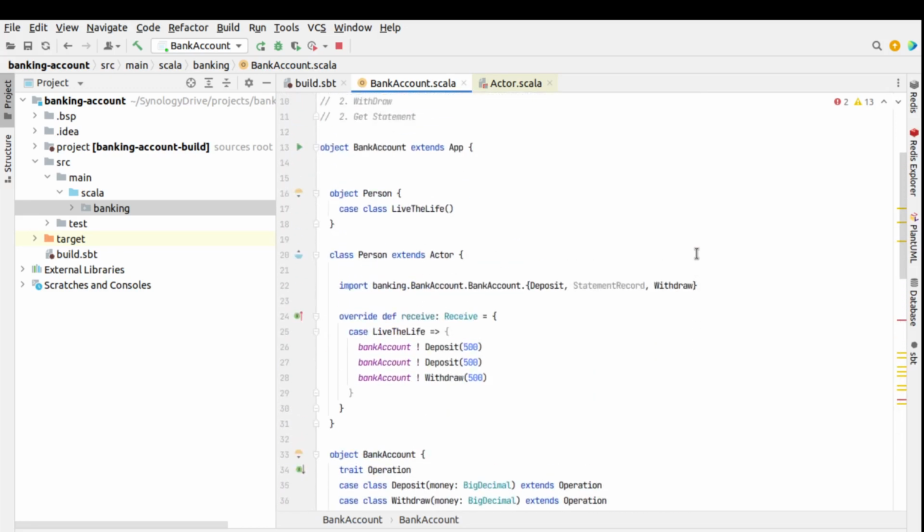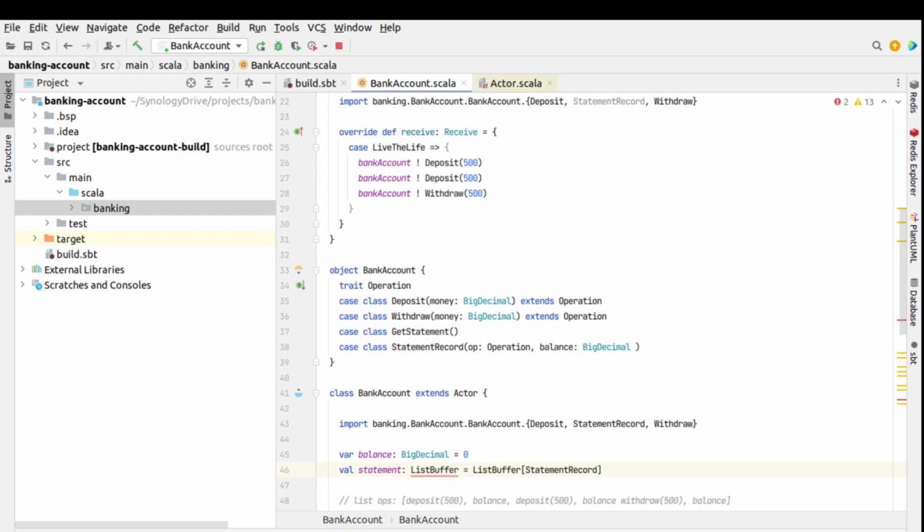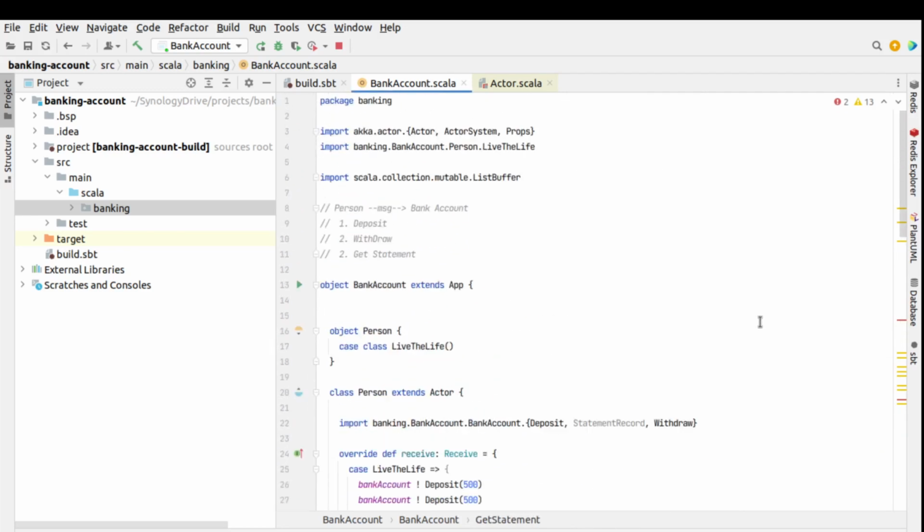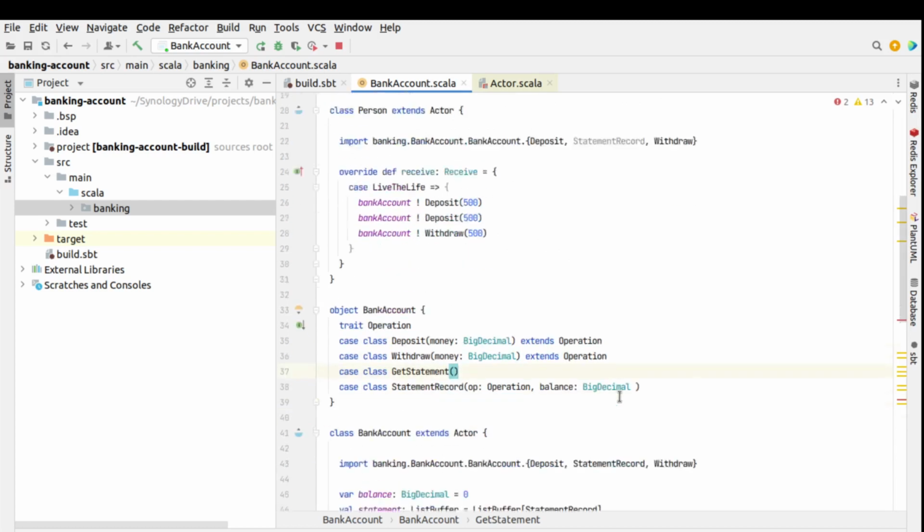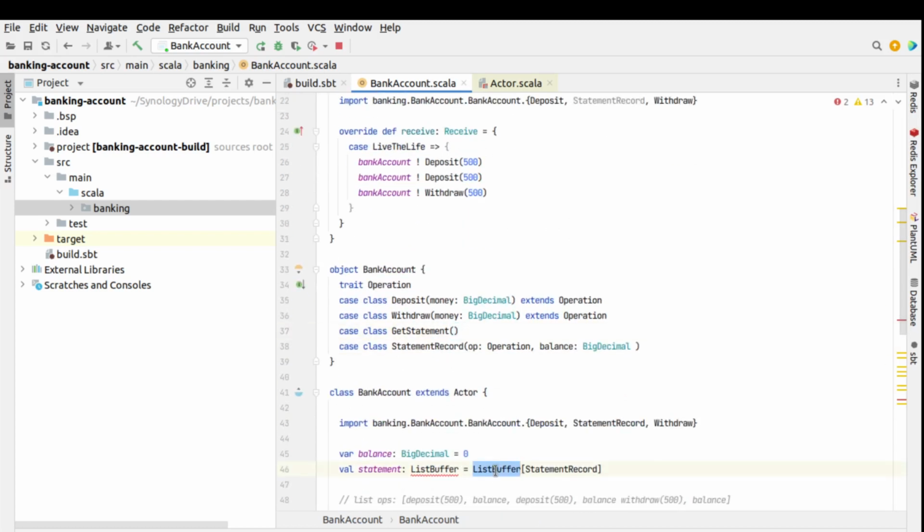Interesting. This list buffer, we have multiple implementations of it, right? We're supposed to use not this one; it's supposed to be from the mutable library. Okay, let's fix it.